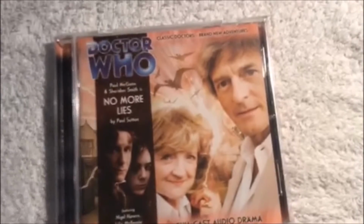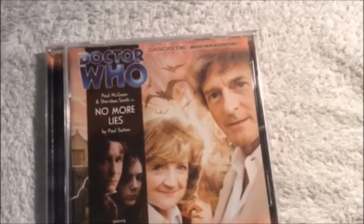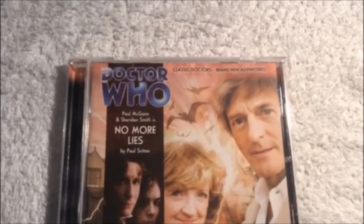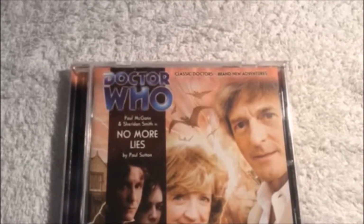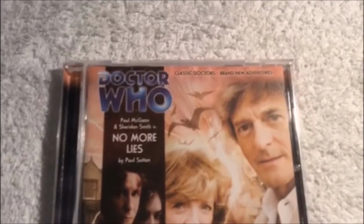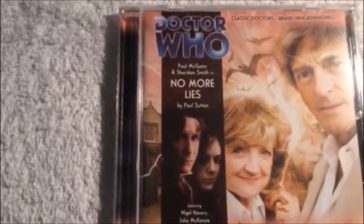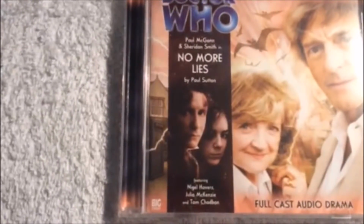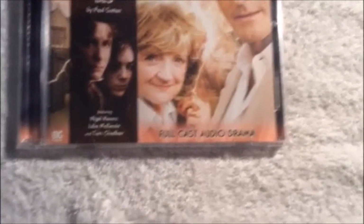It's like the effect when the Vortasaurs and the Termodox break through from the vortex into Earth, so that's what that effect is. In the sky you can see there's some pterodactyl looking creatures, which are in fact vortasaurs, with people riding above them. There's a red sky on the left. You can see more of the country house and more of that sort of lightning vortex effect with the TARDIS there. You can also see it says full cast audio drama here.